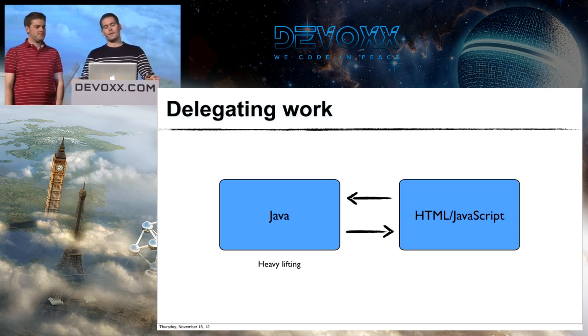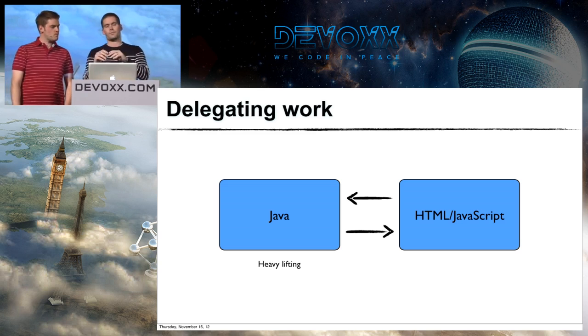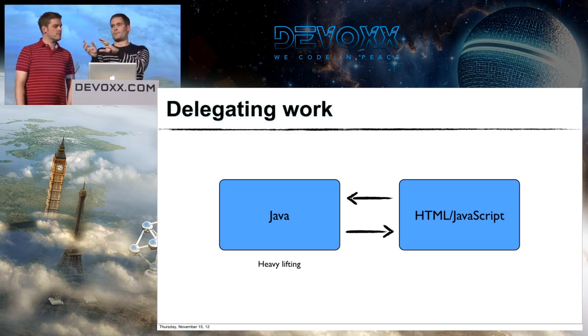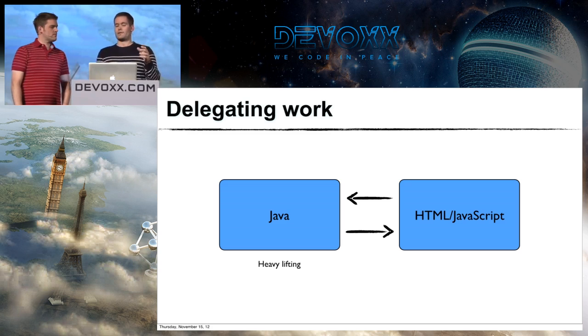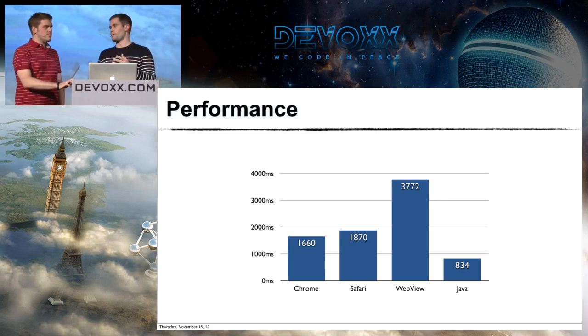The way to solve it is to use your technique of communicating from HTML and JavaScript into Java. I will pass the entire algorithm to Java and do the heavy lifting there, because Java is really quick, and then just return the image or the byte array to JavaScript and render the image. If we do that, we end up with a delay of about 800 milliseconds, half the time it takes for Chrome.